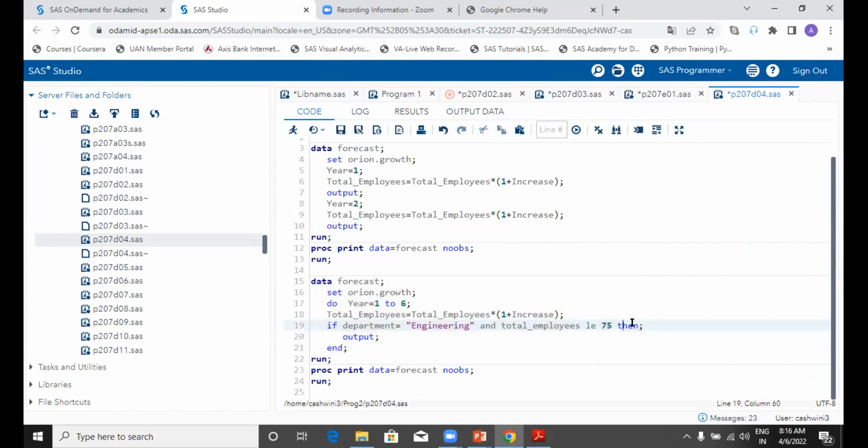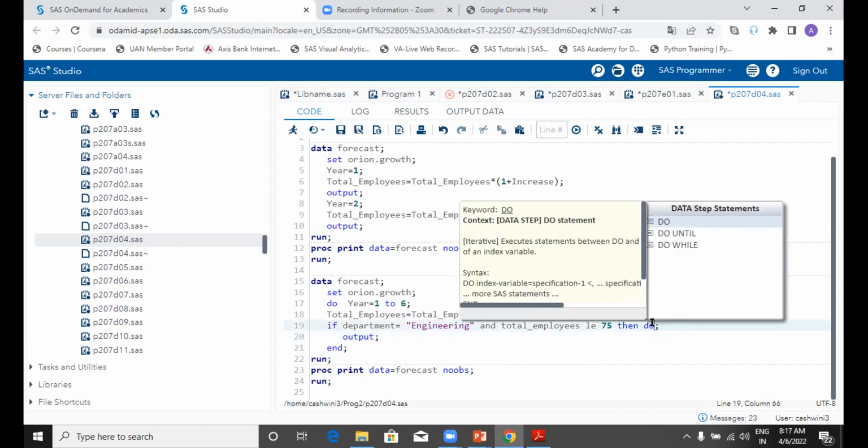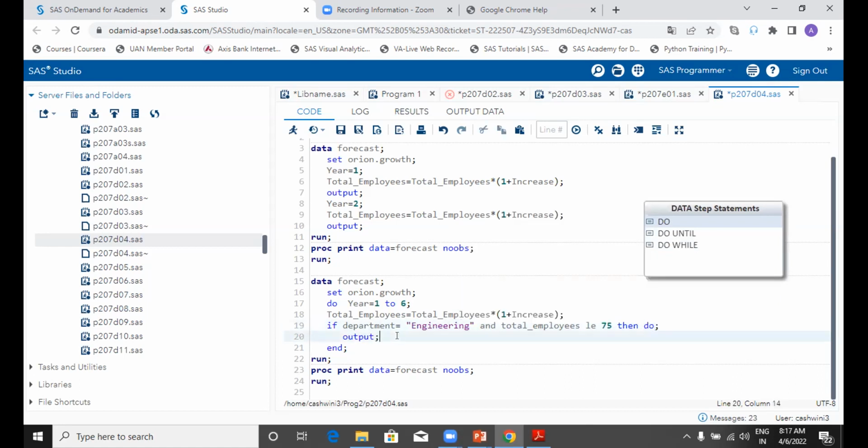But what about then? Are you understanding what this condition is? You are telling if this is the condition, then what? Then output. End is there. No, that end is for the do loop. So it will do its own complete else. But then you have to give then do, output, end, output.